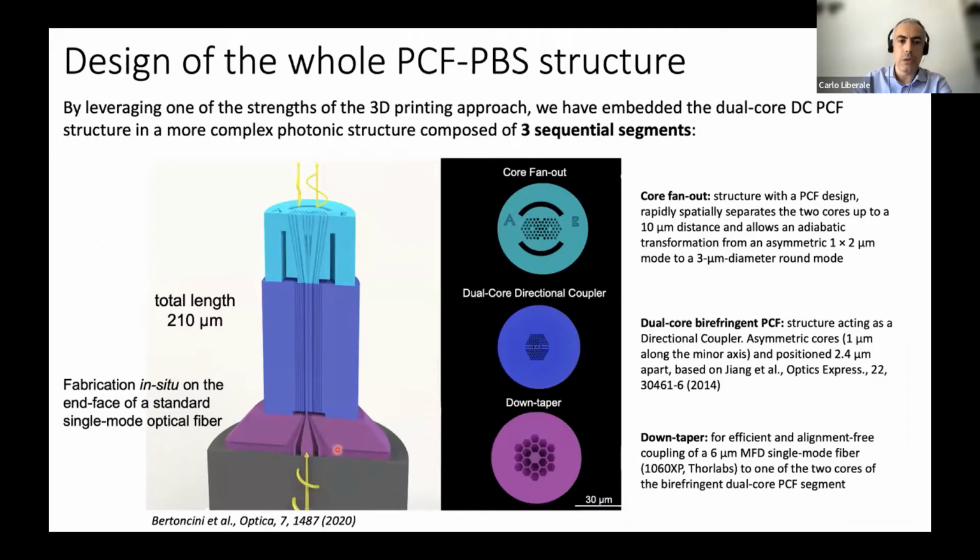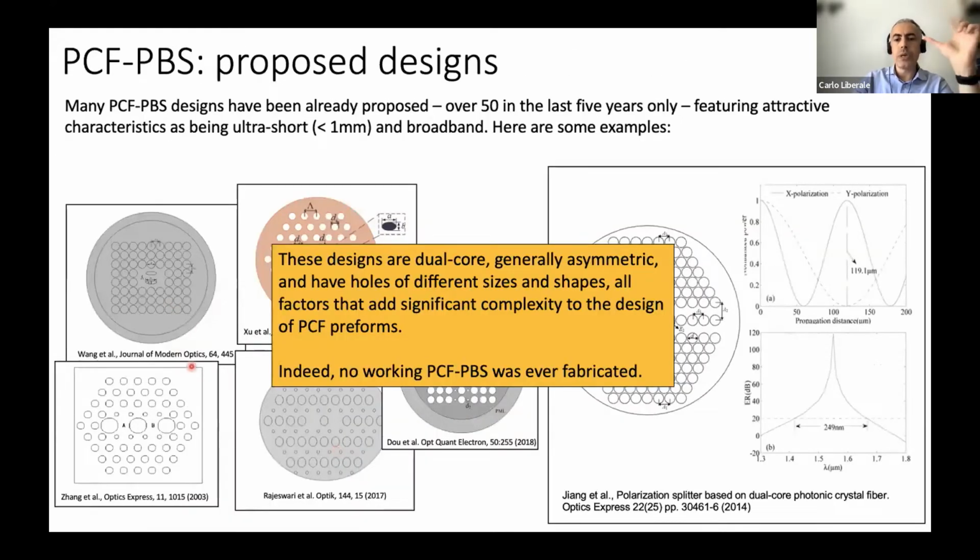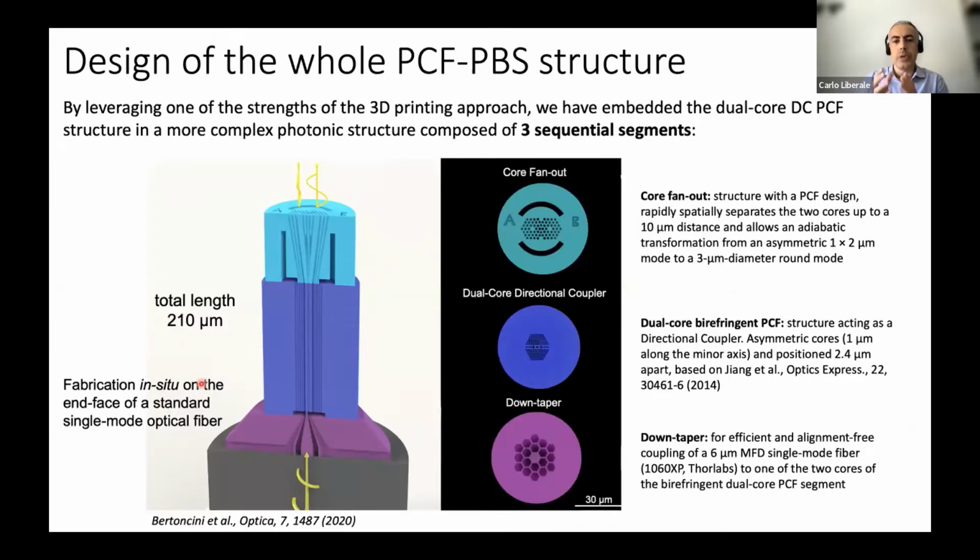And this is also, as you see here, a modular structure, because the structure that I showed before was just the part which created the splitting between the two polarizations. But if you want to use this in a real system, you need to couple this onto a fiber, and then the two split polarizations have to be recovered to be coupled to the next part of the optical system, maybe other waveguides, other optical fiber. And nobody was caring about this because it was complex. While with this approach, we can do everything in a single design, in a single fabrication step, and very easily.